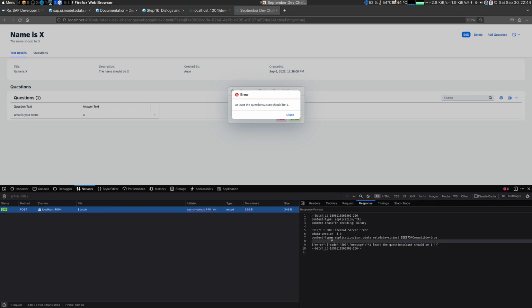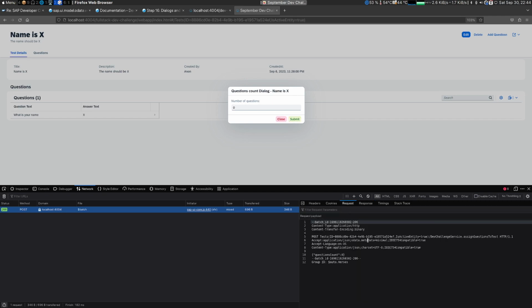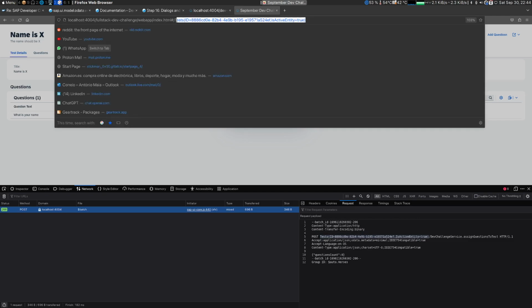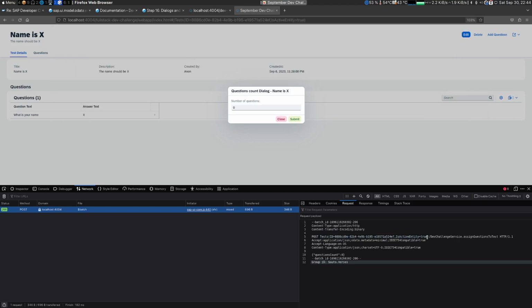So basically in here, you can see that message come, at least the question count. So you can come here and see that it automatically gets the ID, the test's entity ID that we have, and then it calls the action. So that's the binding part that I've put on the XML.